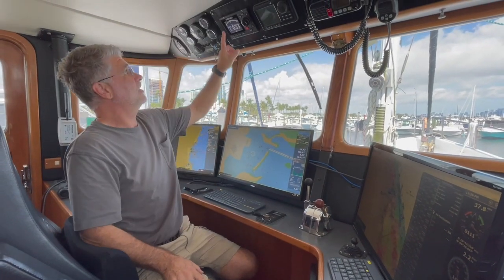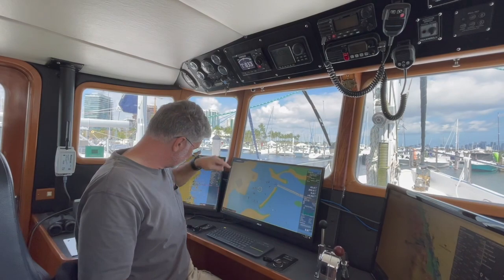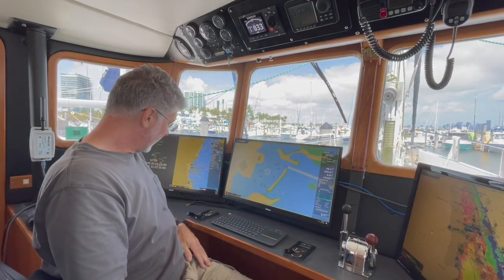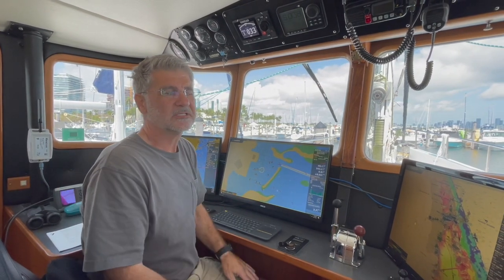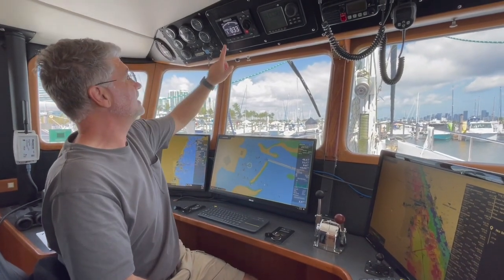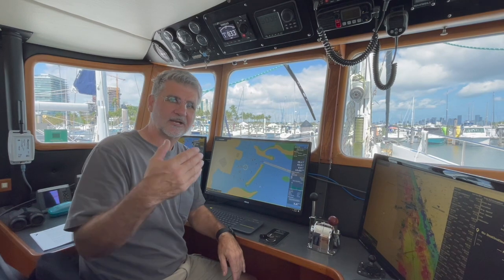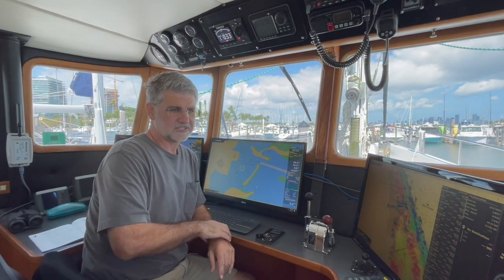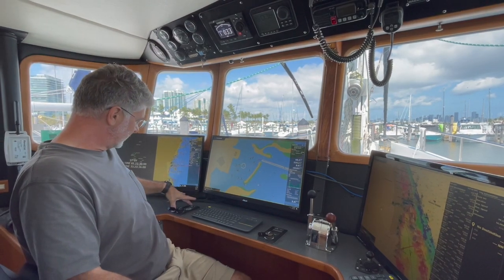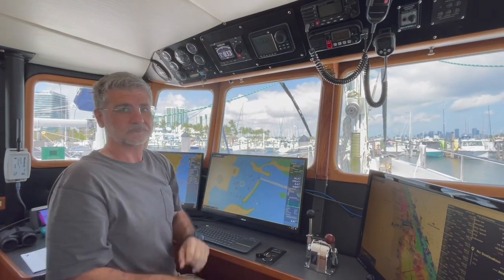This week on Chicory's Maintenance, we're updating the software on our Autopilot. This is a SimRed AP48, and the reason I'm doing this is we have two FU80s that allow us to steer Chicory. We don't have a wheel, as you'll notice. We've updated the software on the FU80, but about one tenth of one percent of the time when we're underway there's some communication difficulty between these two units, and the SimRed follow-up tiller has to reboot. Since I've now updated the FU80, the AP48 software is actually older, so I want to make them the same version. I'll show you how this is done.